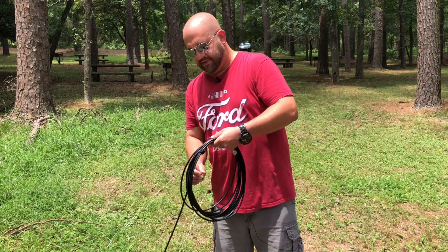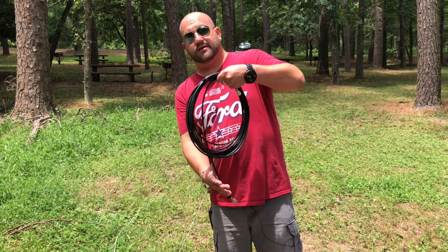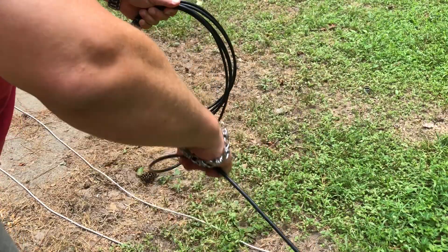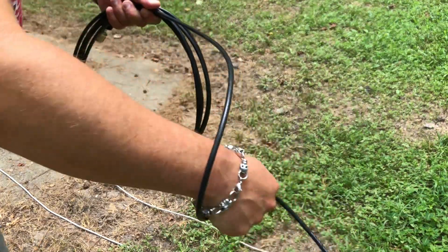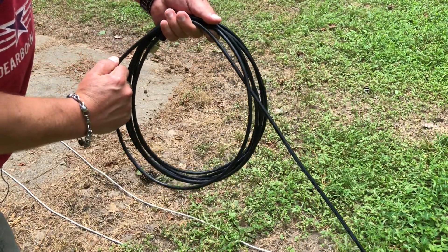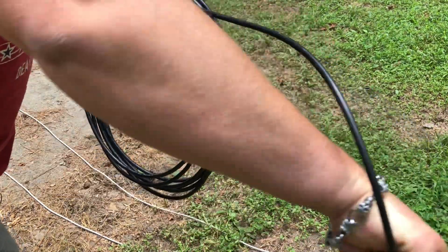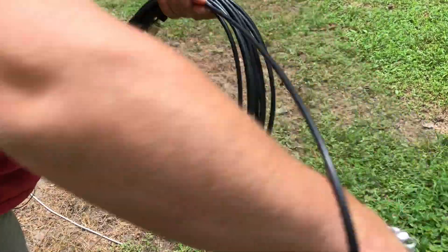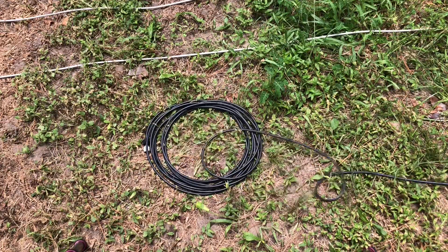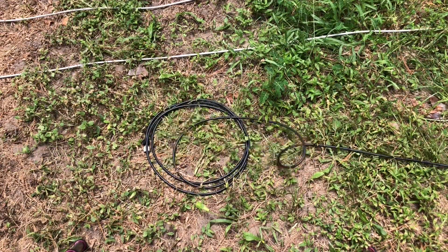Very, very simple. Over, under, and done. Over — reach your hand underneath the cable and grab it, and then you're twisting it under. And we're going to pull over, under. See how it's making that underhand twist? Over, under. So when you pull it out, it'll twist and then untwist, and twist and untwist.